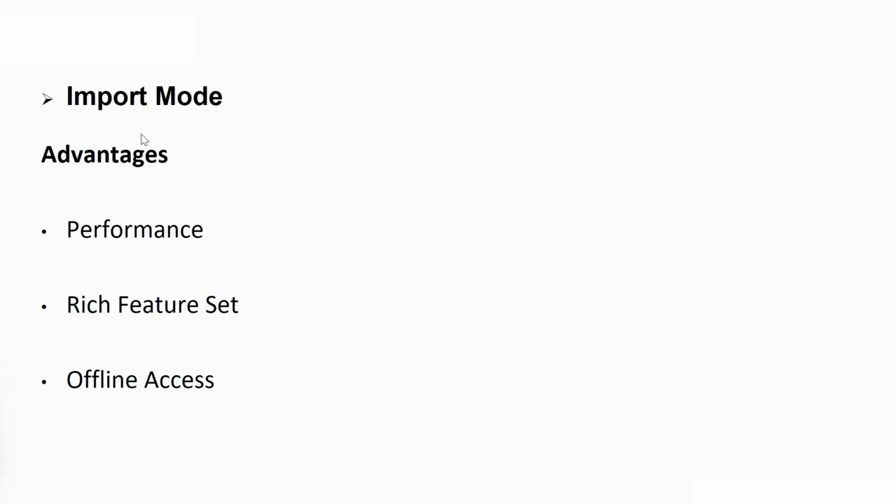Now let's talk about import mode. Import mode loads data into Power BI's in-memory model. Data is periodically refreshed from the source system according to a defined schedule. What are the advantages of import mode? The first one is performance. Queries are executed against the in-memory model, which is optimized for fast query performance.